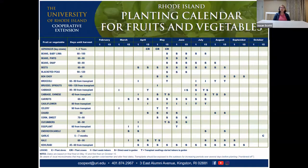So this is the one from the University of Rhode Island. I don't know if you can see it, but it's two-sided. It has all kinds of vegetables down the side. It gives you how many days to harvest, and that is an estimate. It's really based on how many days above 70 degrees. It's degree days, but you can tell that if one is 45 and one is 90, clearly the 45-day one is going to be an earlier harvest than the 90-day one. So it can be a good calibration for you for what's going to be first, what's going to be second, what's going to be later.